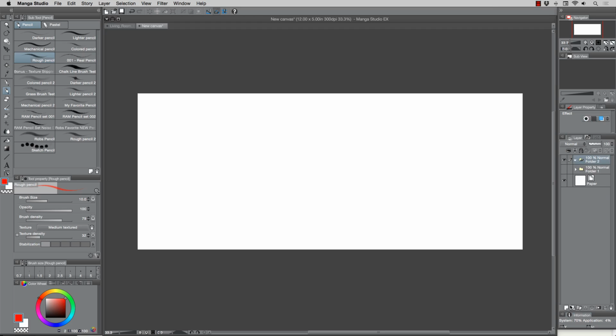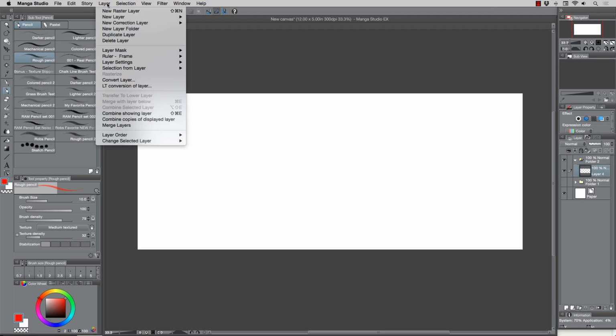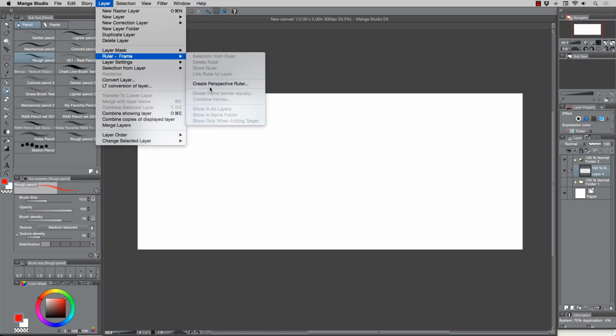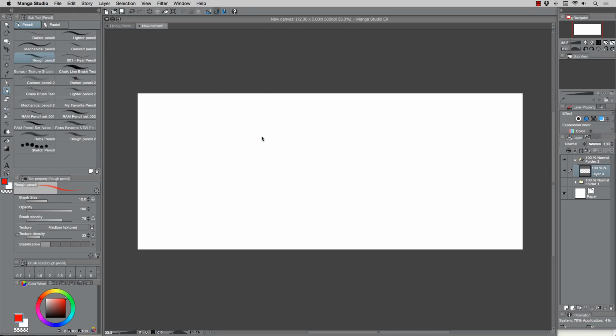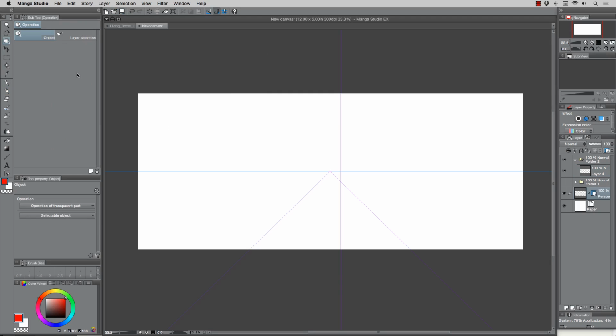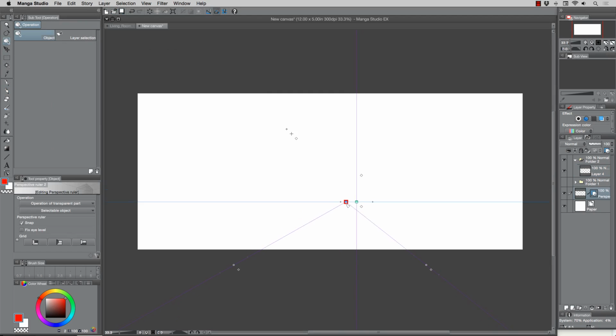So I'll start a new group, add a layer in there, and actually I'll just go ahead and add another perspective ruler. So you can add as many of these as you need. And now we're going to move this down to a low stance, low visual point, and bring these up like that. You can also tilt this. I don't do a whole lot of that because you could tilt your layers in your groups, so I just prefer to do it that way.